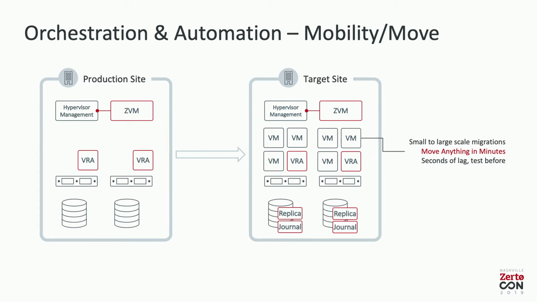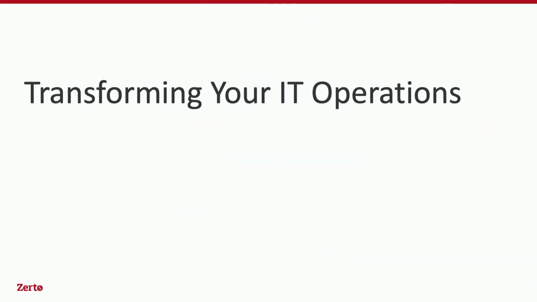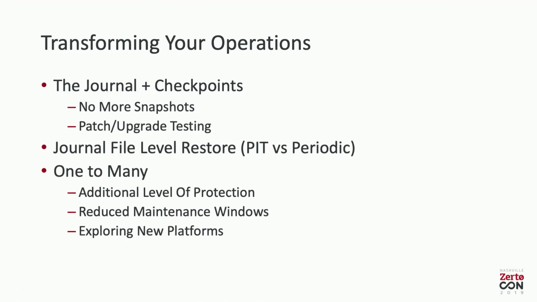Yes, ma'am? How does the move function vary from just doing a failover for migration? Good question. So the question was, how does a move vary from a live failover operation? The live failover is going to be from a checkpoint. So you actually have to pick a specific point in time. So there's going to be a little bit of a gap. Okay? So that last bit of data that I talked about, where we shut the VM down, replicate it, and bring it up, that's the difference. This is a 0 RPO operation.